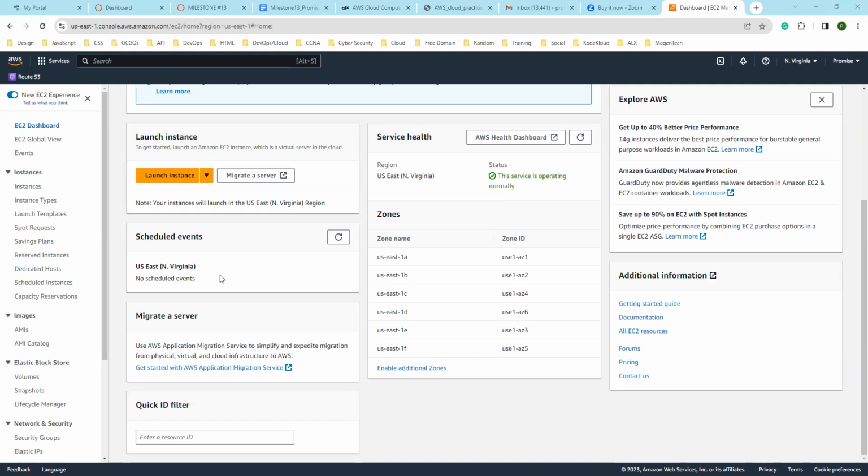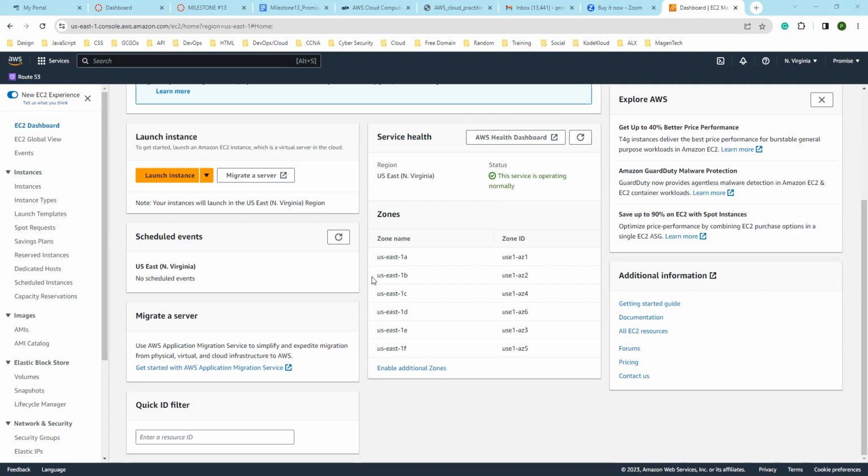zones, availability zones, meaning that you can configure and say, okay, my application should be available for people to access from these zones. It should be available in these zones.